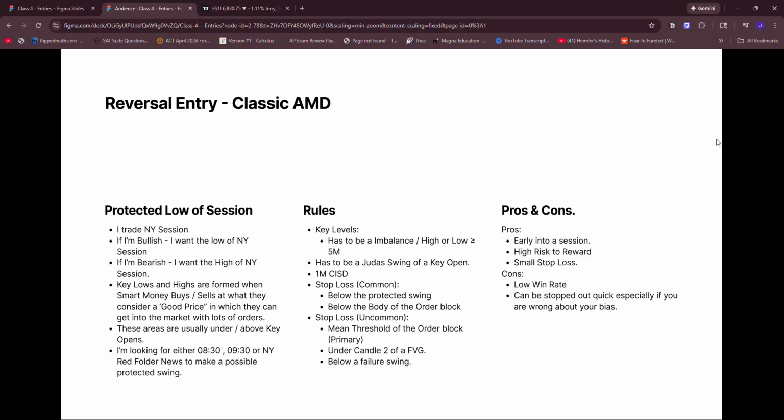The primary one I use is the mean threshold of the order block. Ideally in a bullish situation or in a strong narrative situation, right? We should not be trading below 50% or very below 50% in an expanding market. So I usually pair this with fair value gaps and failure swings, right? So for example, if we have a fair value gap that creates the order block and it's slightly below the 50%, I'll put it slightly below the fair value gap and the 50%, right? So I'm using the 50% as kind of my guideline, and then the fair value gap as my actual stop loss, and below a failure swing.